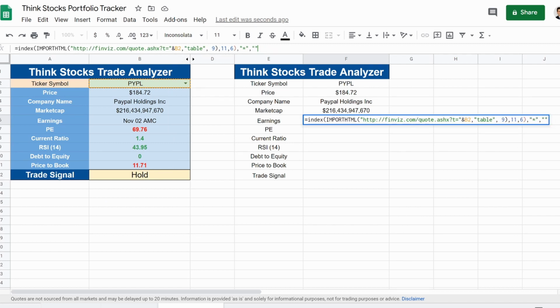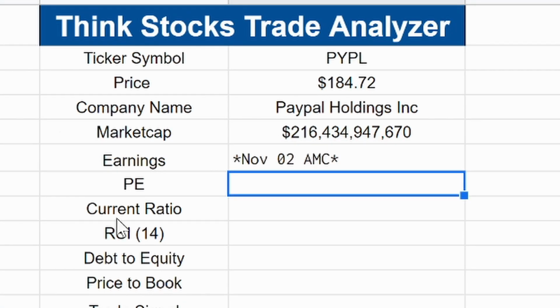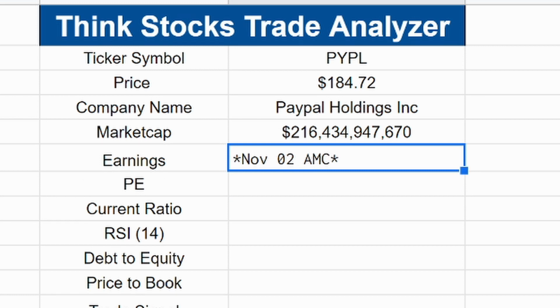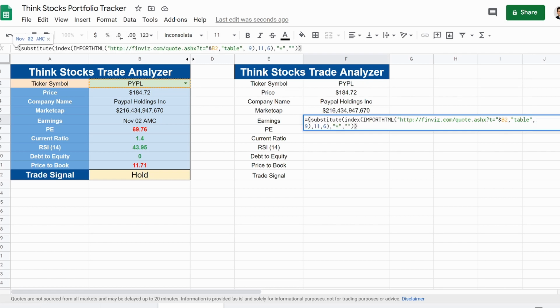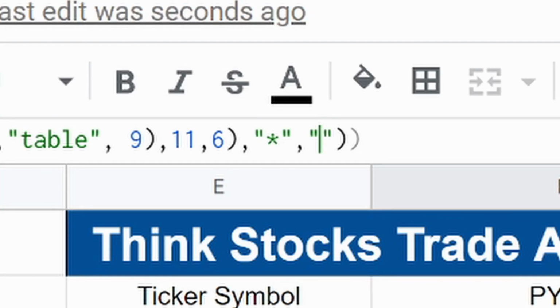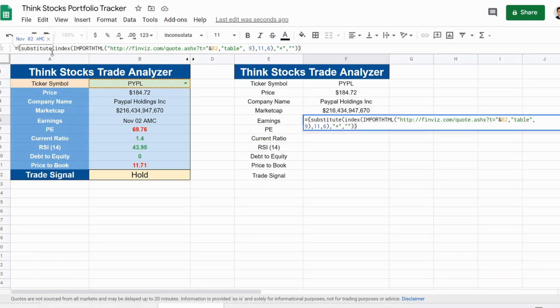And if we hit enter, see how it has the asterisks around it? I don't like that. So a nice little workaround is if you add that substitute. Pretty much what this is saying is we're substituting the star or asterisk, whatever you want to call it, for a blank cell. So this is just quotation, star, quotation, comma, quotation, quotation, close parentheses, close parentheses. So it's right here. You could copy this down. I know people don't like the whole copy and paste notion, so let me kind of explain it really quick. We already explained the substitute.